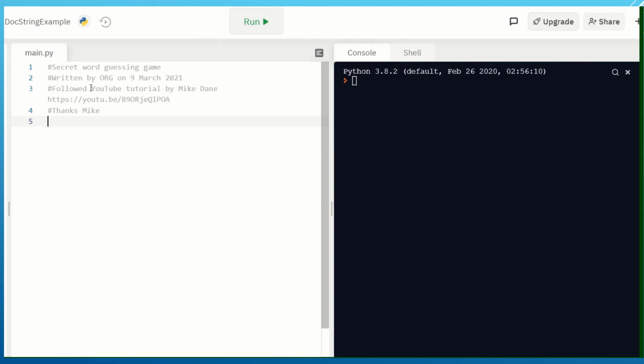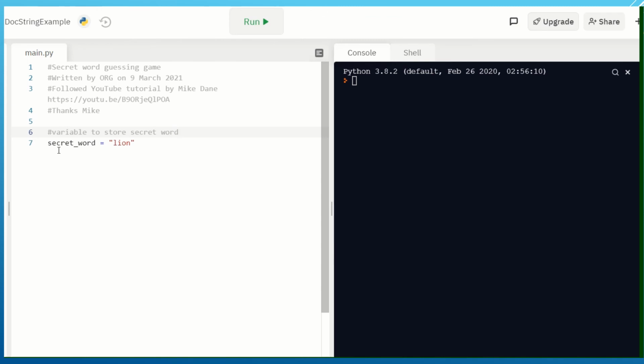First thing I'm going to write is a variable that's going to store my secret word. So I'll write the variable name and equals, and in there I am going to put the word lion. That's going to be my secret word. So above it I'm going to write another comment. This is what we call a comment. So hashtag variable to store secret word.